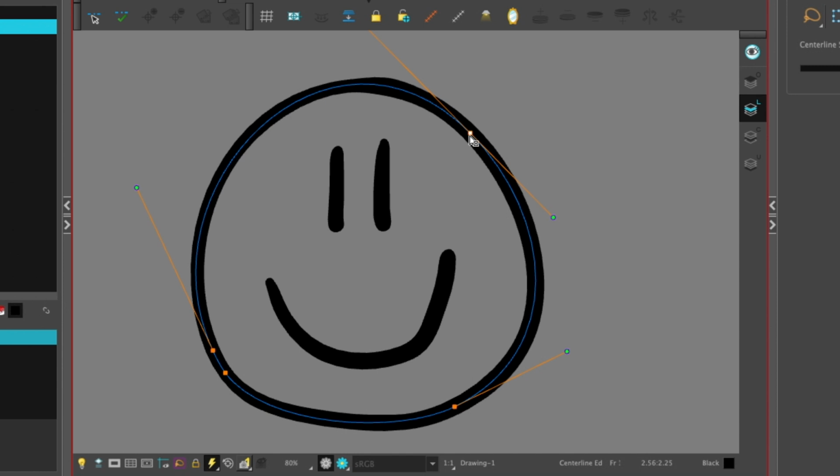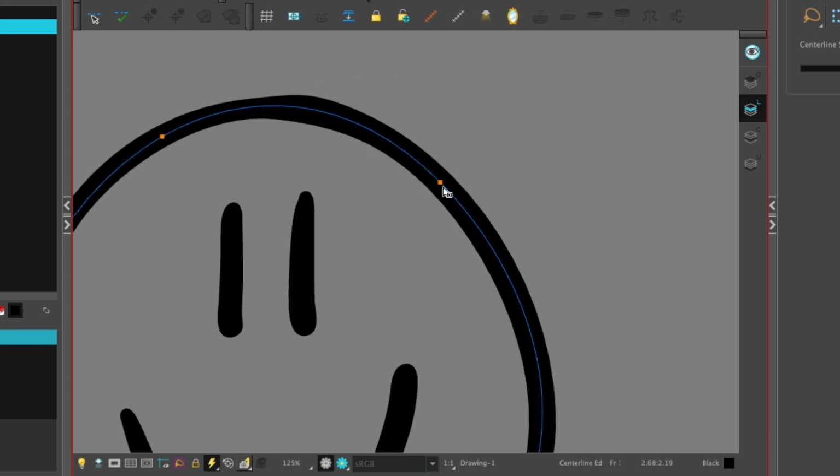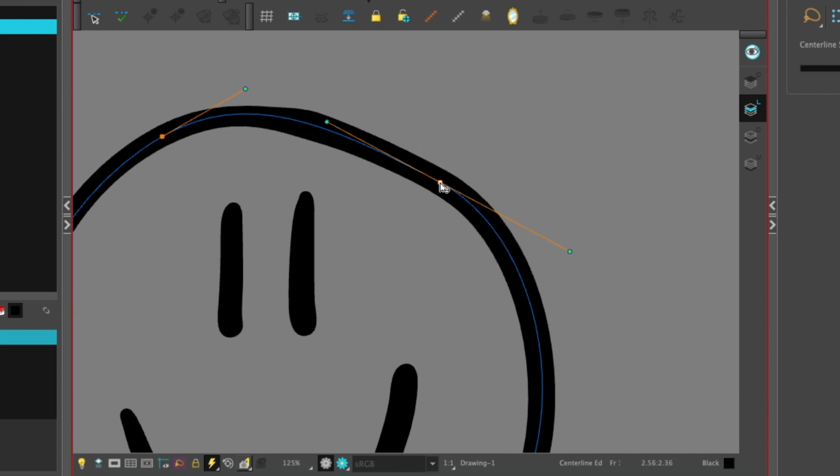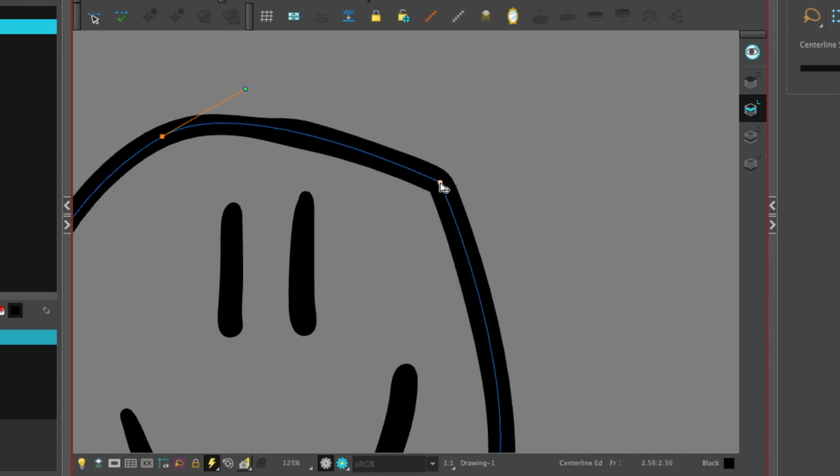To create new points, you can hold Control or Command and click on the blue line to create new vertices. To edit the Bezier handles, select a vertex and drag on the green circles to edit the Bezier handle. To break them apart, hold Alt and drag on a single Bezier handle. If you want to link them again, just drag them nearby and they'll embrace each other and start moving their angle together. You can remove all Bezier handles from a point by holding Alt and clicking on that vertex.